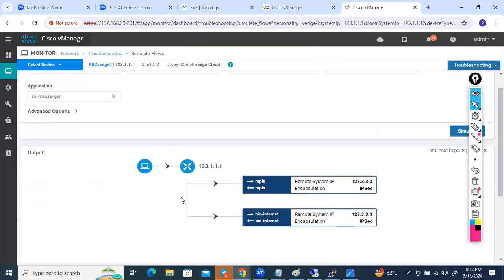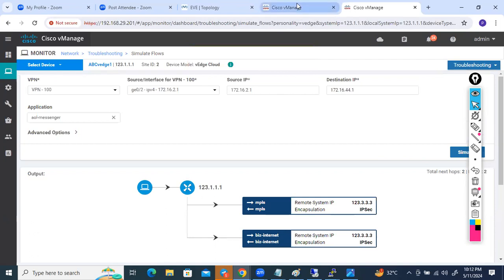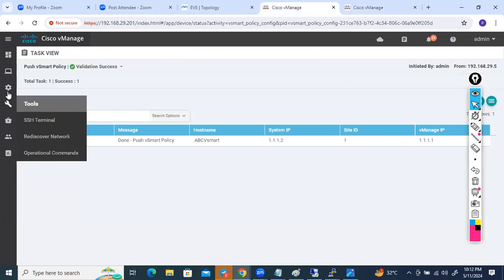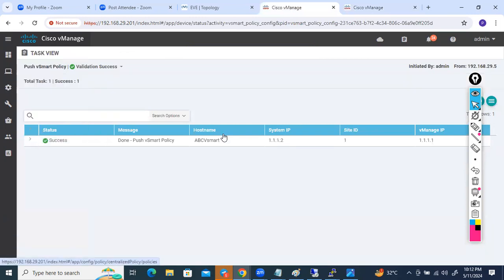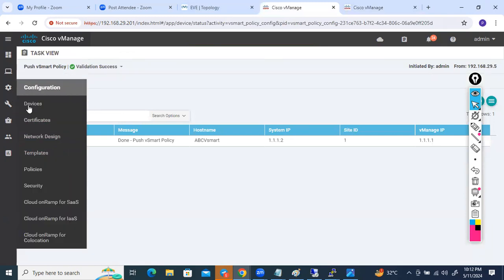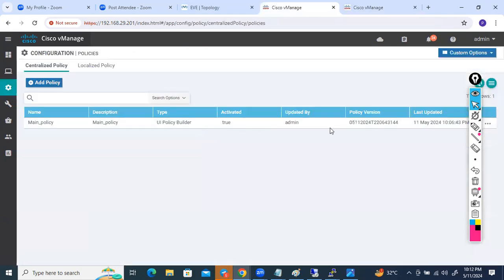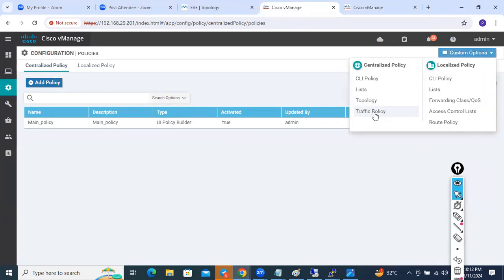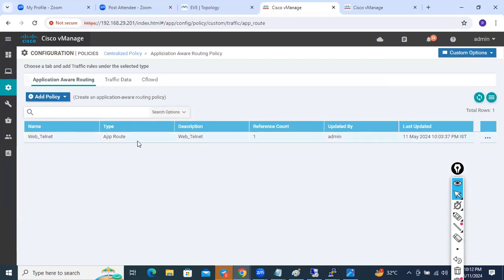Yes. But if you want to change it for this one also, what you need to do is go into the policy. Under the policy, there is a traffic policy, right?